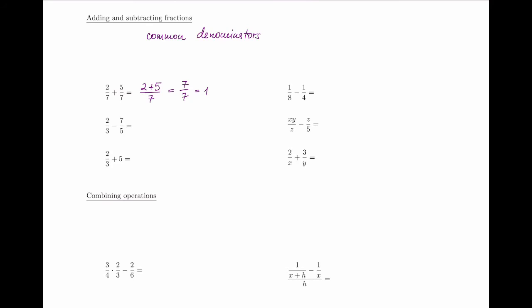Common denominators are good, but what's even better are least common denominators. This is not necessary, but this will ensure that you're dealing with numbers that are as small as possible, so you don't have to deal with really big, clunky expressions. Let's take a look at this next question here. 2/3 minus 7/5. So obviously 3 is not the same as 5, so these don't have the same denominator, which means that I'm going to have to do something in order for their denominators to be the same. Notice that between 3 and 5, the least common multiple will be 15, which means that I have to multiply 3 by 5 and 5 by 3 in order to get to that.